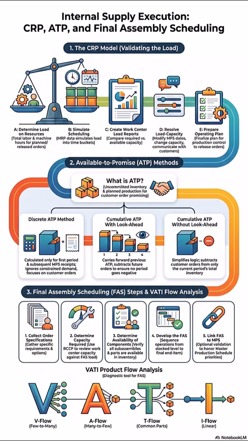It is risky. Using cumulative without look ahead is, well, it's like checking your bank account balance, seeing $1,000 and spending it today, completely ignoring the fact that you have an $800 rent check clearing in 3 days. Yeah. A huge order sitting in week 4 will not impact what the sales rep sees as available in week 2. They will sell the inventory, and by week 4, you default on the order. You just bounce the rent check, which is why cumulative ATP with look ahead is the standard for complex environments, right? Yes, absolutely. It still rolls the total forward, but it scans the horizon and actively subtracts all orders scheduled before the next major production run. It sees the rent check coming and essentially freezes those funds in your account.